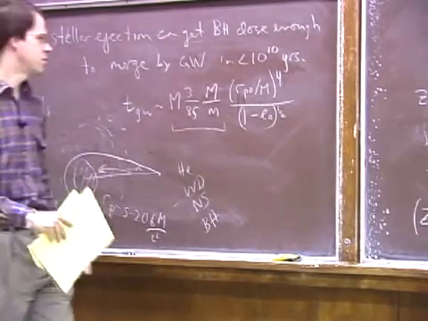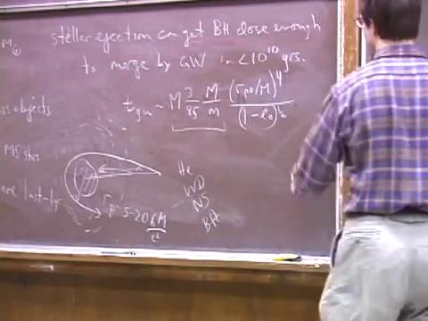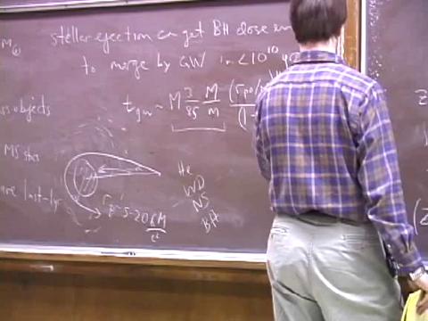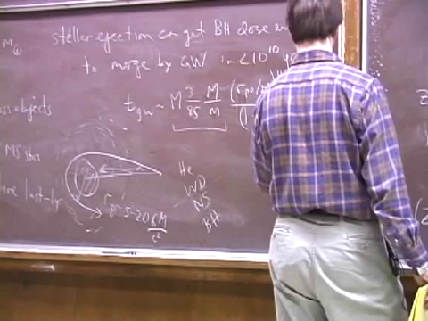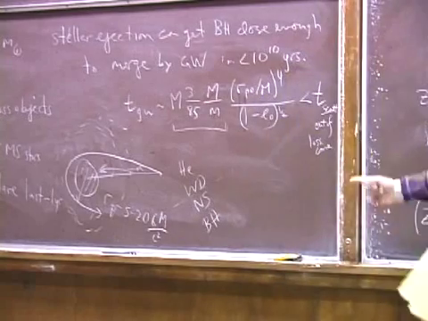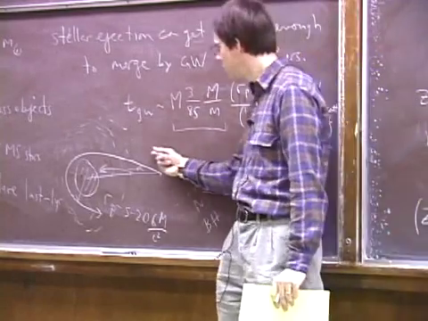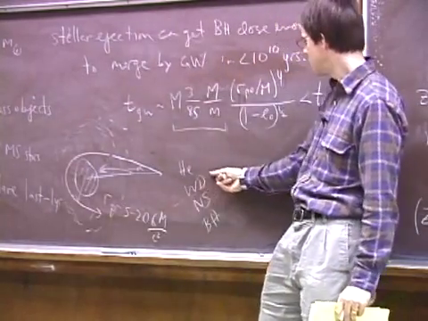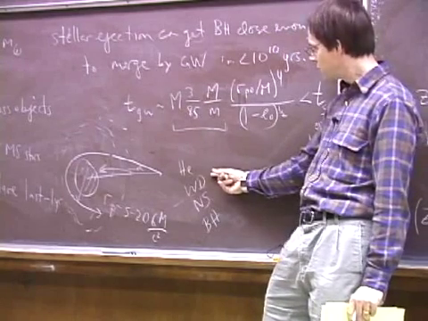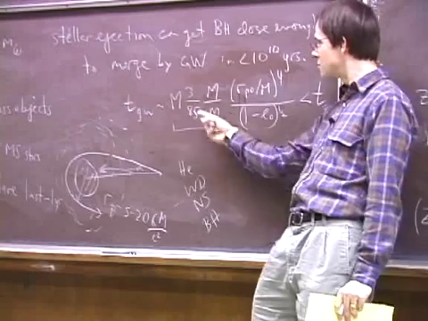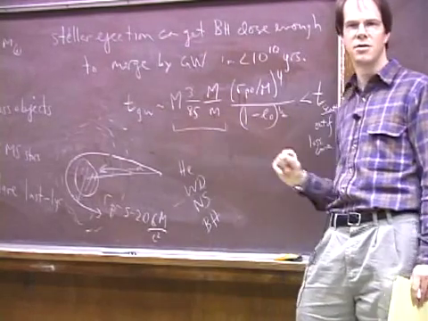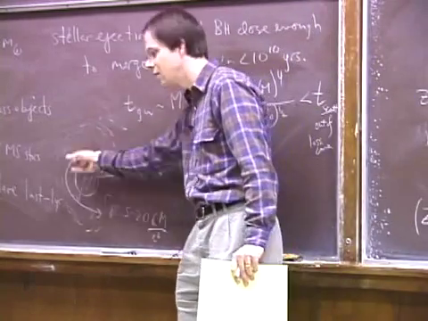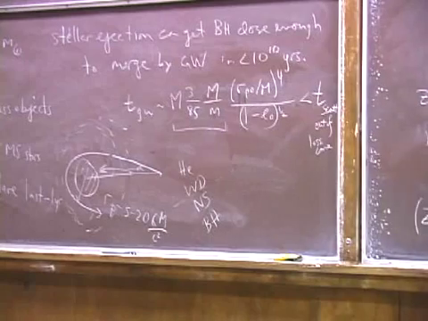So the crucial question is whether this timescale for the gravitational energy radiation loss is less than the timescale for scattering out of the lost cone. Okay, so the star has a two-body encounter, which gets it plunging onto this orbit, and now it plunges nearby, loses a bit of energy by gravitational radiation, and comes back out again. And now the question is, will it have another encounter with another star that will kick it onto some orbit that never gets close to the black hole or plunges into the black hole? Or won't it have one, in which case it will go by again and again and again until it gets accreted by the black hole.